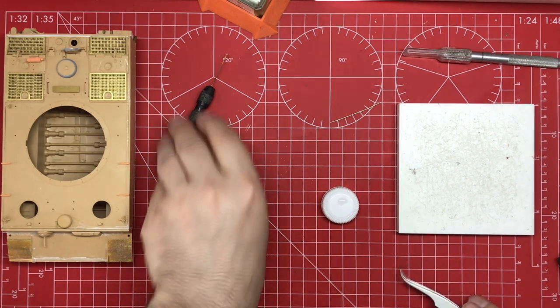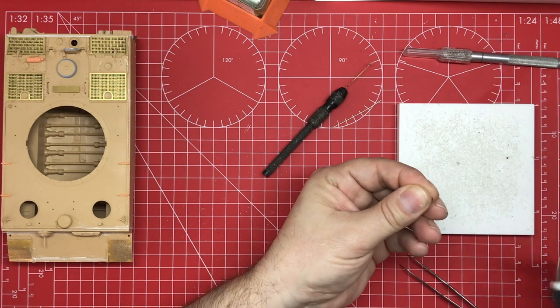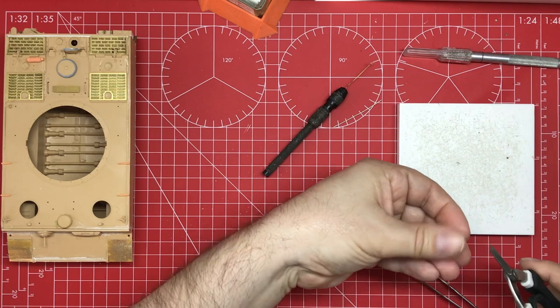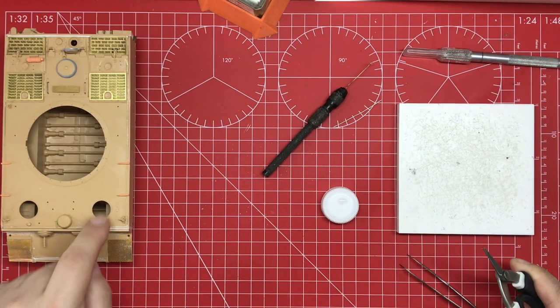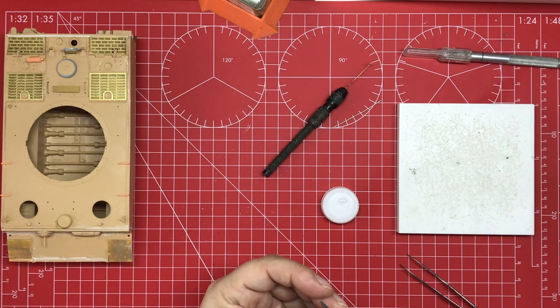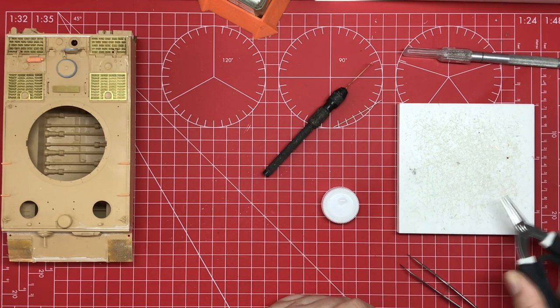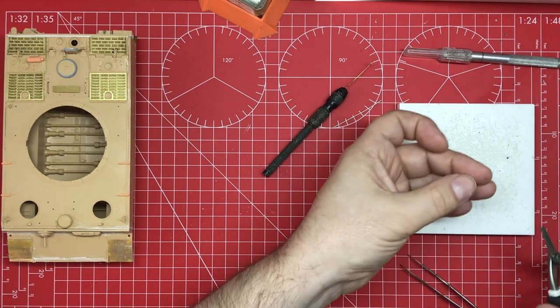Okay, next we have these little retaining clips. Now there's three little bolt holes on the hull, which is where the hinge for the hatch is attached underneath. And these glue just behind those, so easy to locate these.